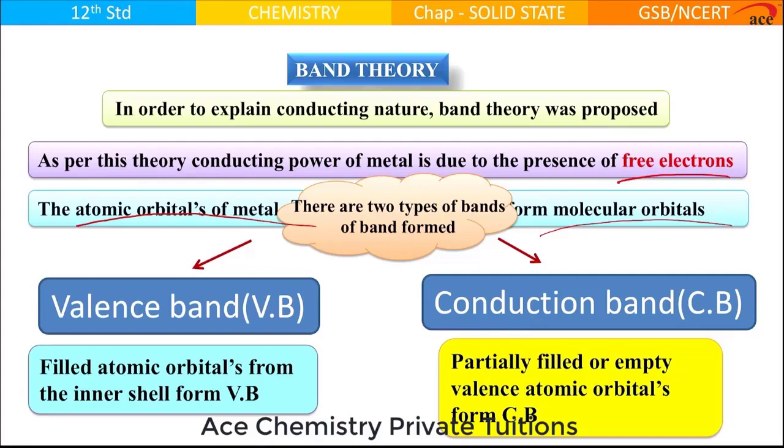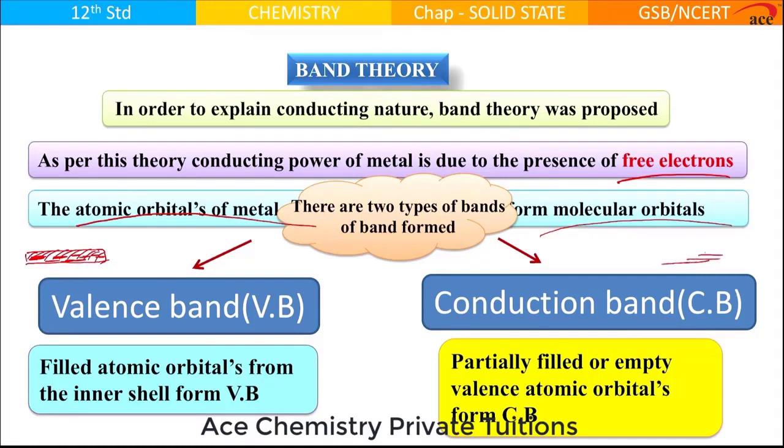Conduction band. So, you can imagine this is an atomic orbital of the inner valence shell of one atom. This is an atomic orbital of the inner valence shell of another atom, and another atom, and another atom, and this gives rise to many orbitals of different energy, giving rise to a band called the valence band.